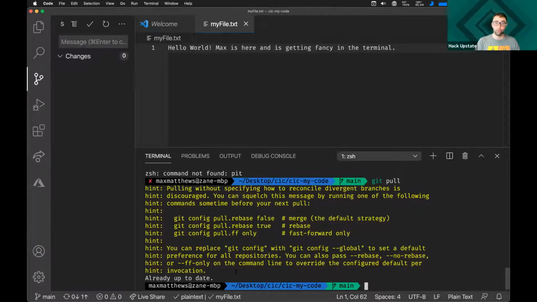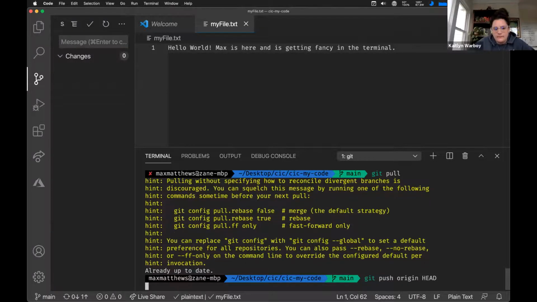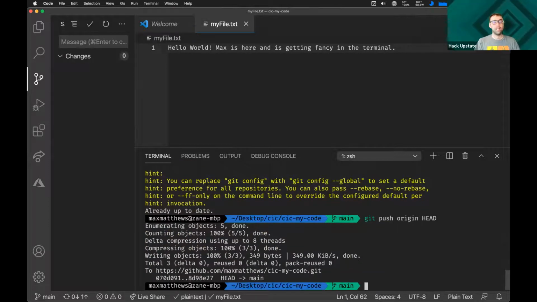And so now that we've pulled first, we are going to git push origin head. Okay, so it's saying, what do we want to push? And origin and head are two reserved words in Git.